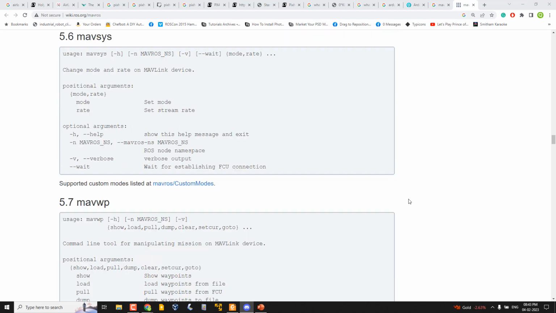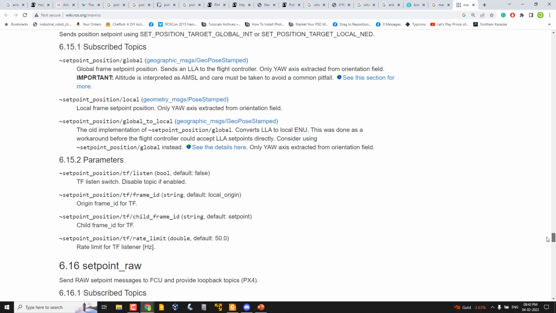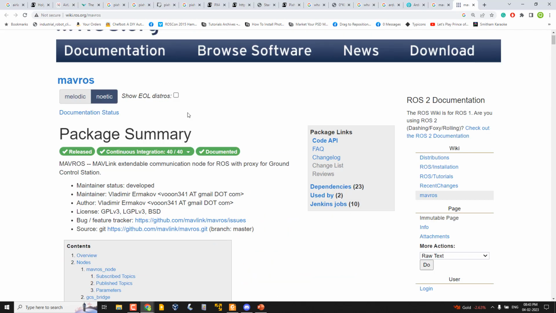You may be thinking, this is for the hardware, right? How to control the real drone. So what about simulation? Yesterday I mentioned working with drones is not easy.